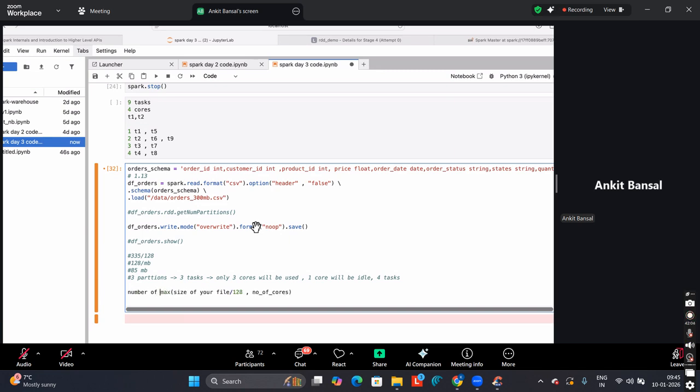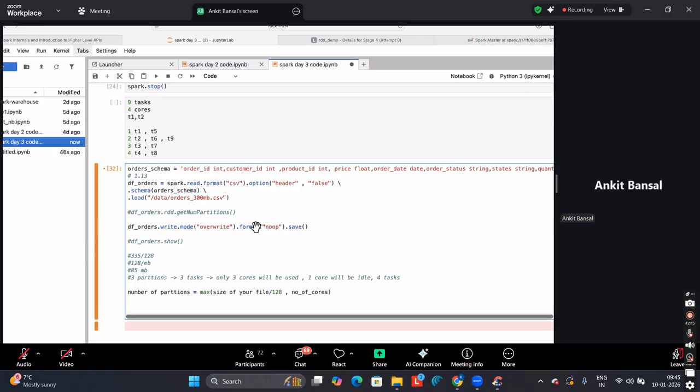Number of partitions equals max of size of your file divided by 128 MB and number of cores. So let's see one by one. For a 1.1 GB file, 1.1 GB divided by 128 MB is 9, comma, number of cores 4, and we will take max of it, which means there will be 9 partitions, right?